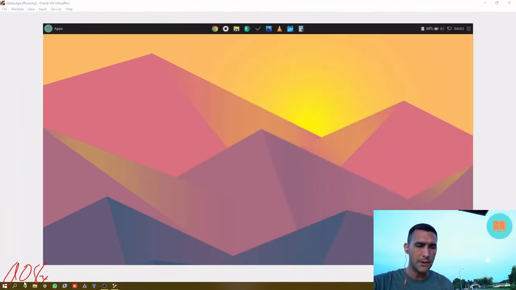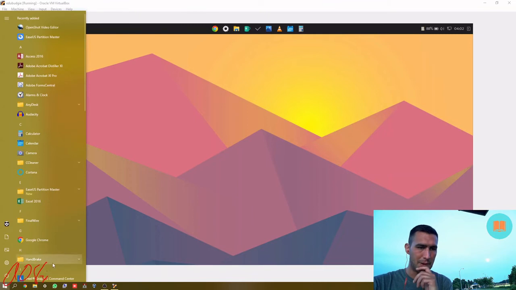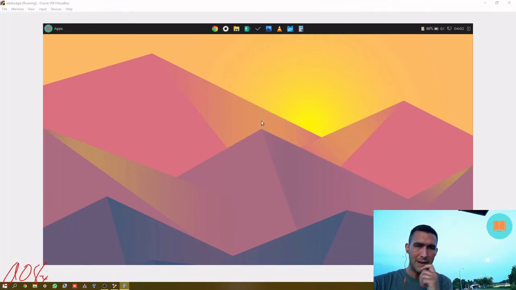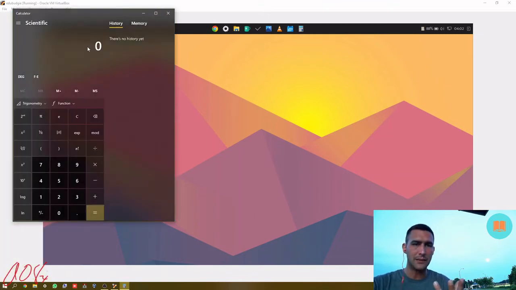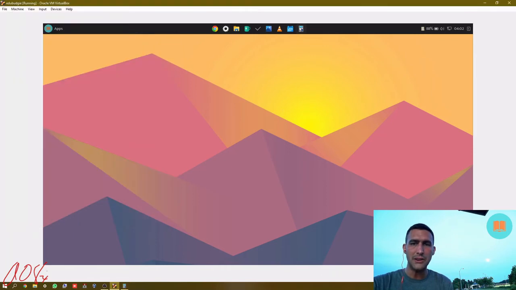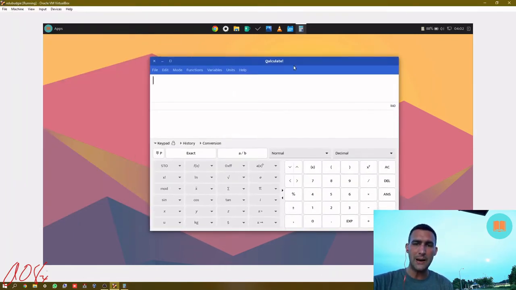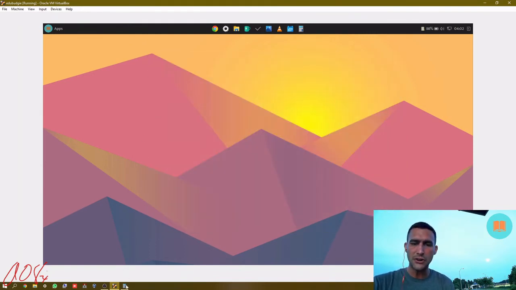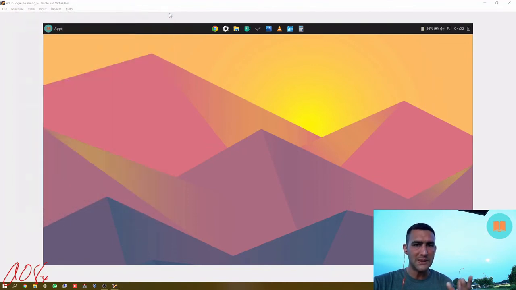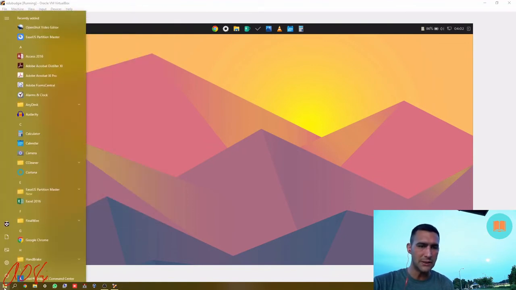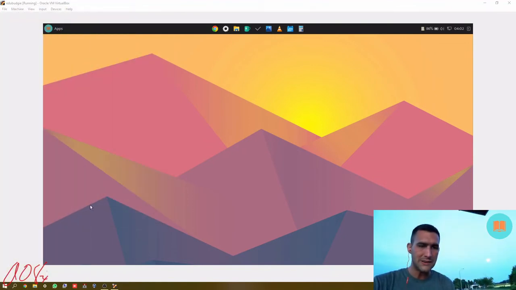There were one or two other things I thought I would bring up here. Again, you've got a standard calculator on Windows. You've got that on Linux, but you've also got this Calculate app, which is installed by default, which is really much higher end. I'm sure that you can get those for Windows as well, but it's built into EduBudgie Linux. There's no need to look for it. Chrome is exactly the same.